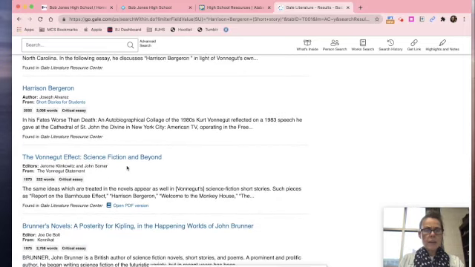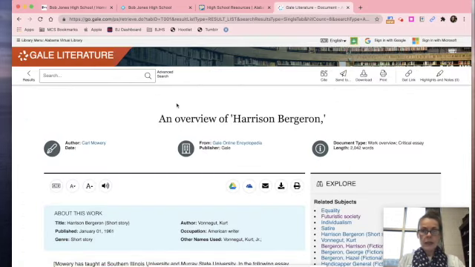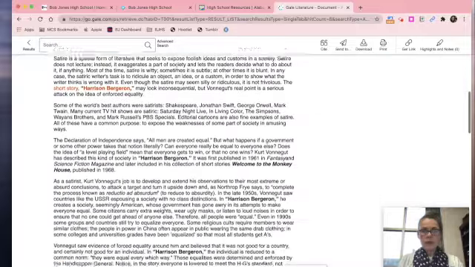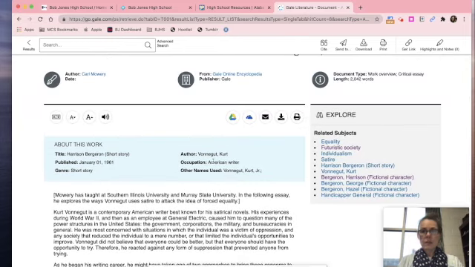What you want to do is click on the title. And so we're going to read this entire thing. No, I'm just kidding. Actually, what we're going to do is use some keywords. When you're writing about Harrison Bergeron and you're looking at the setting or the theme or the characters or the idea of equality, then you want to use Control F or Command F, whatever you have. I have a MacBook, so I use command keys.